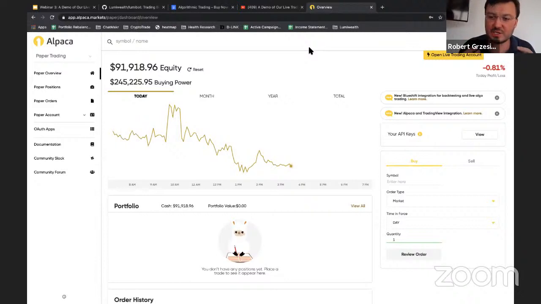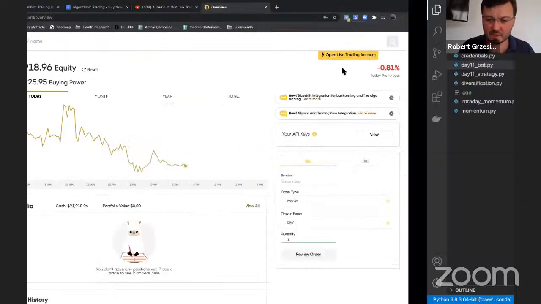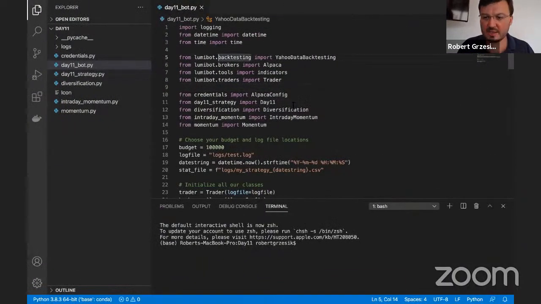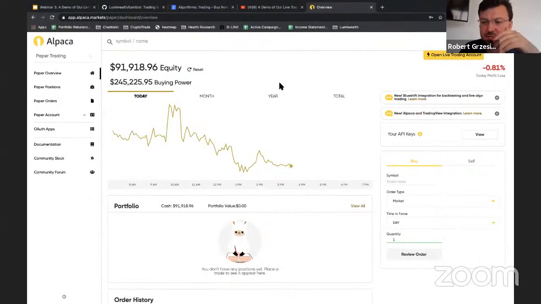It's because you can actually test your strategies, right? Before you put on live money. Very few brokers allow you to do that, especially when it comes to API trading. Alpaca allows you to do that, right? So you can actually test out your strategies, see if they work first, and then put them onto live money. Okay, so let's go here, and this is my code, and this code specifically connects to this broker, right? So we're going to be showing you each one of these strategies working in code and then actually being executed on the broker.